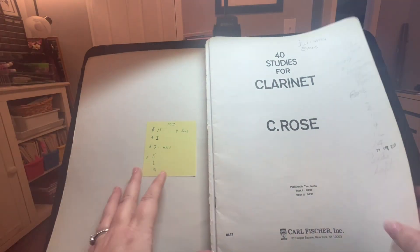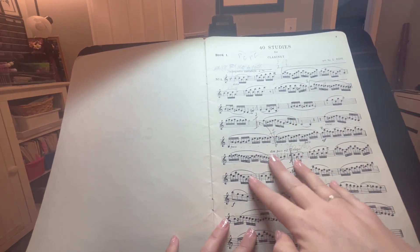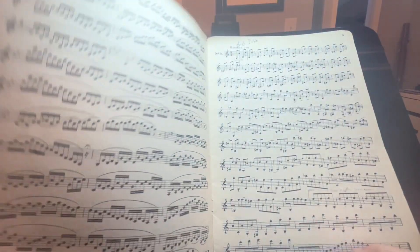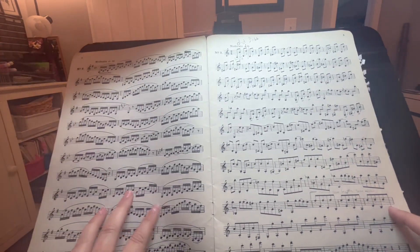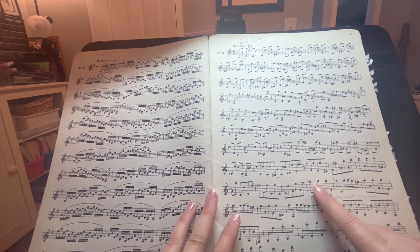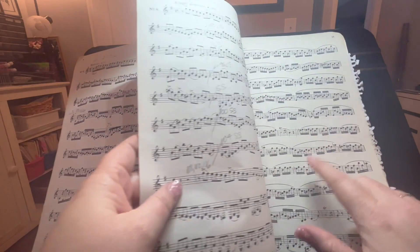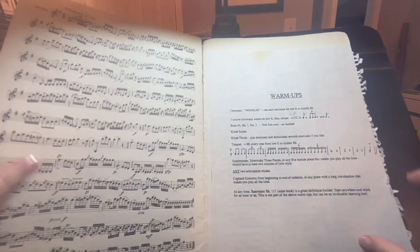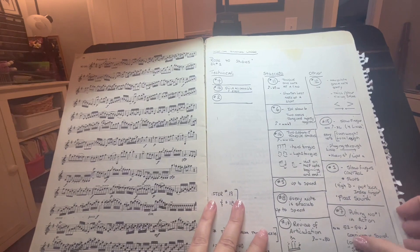When I was growing up, my teacher had a method where you wouldn't play the etudes straight through. You would actually mix things up to learn the required element of what they were trying to teach, like articulation, long tones, things like that. My teacher at CCM — the Cincinnati College Conservatory of Music — had a whole system they used with this particular etude book, the Rose 40. I have warmups from over 20 years ago showing how they use each etude and what you're supposed to learn with each one.